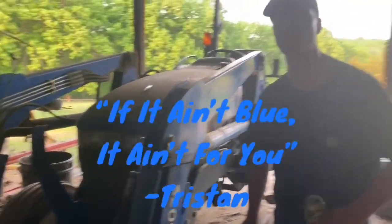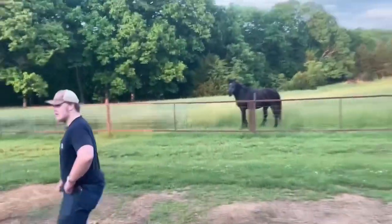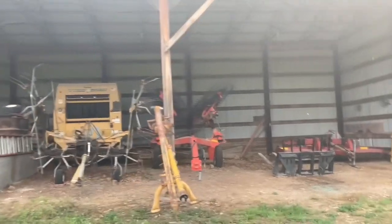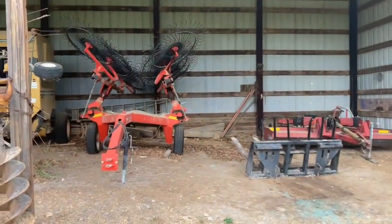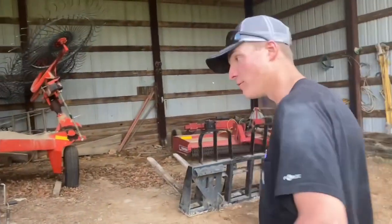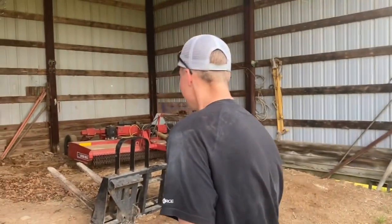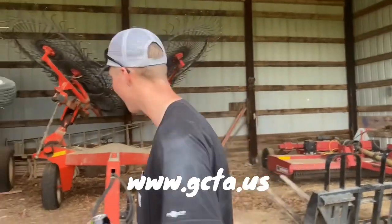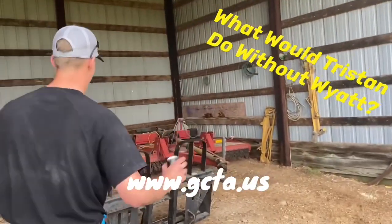Want that thing brand new? Could be red or green — if it ain't blue, it ain't for us. It seems like there should be something parked right here, and you'd think so, but there's not. We have a New Holland TL80 that's having some technical difficulties, so it's currently sitting up in the big town of Rosebud, Missouri, which is also the hometown of the Gasconade County Threshers Association — go check them out, third week in July.